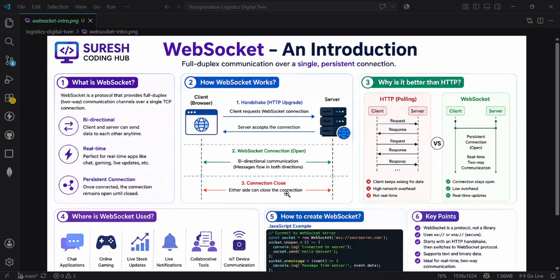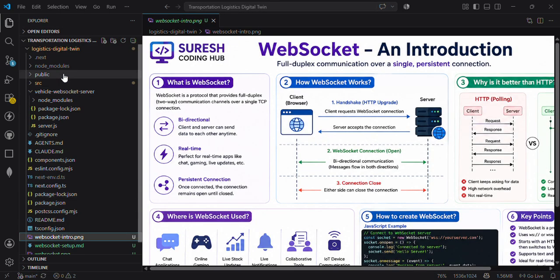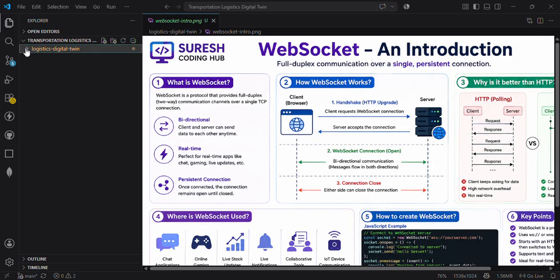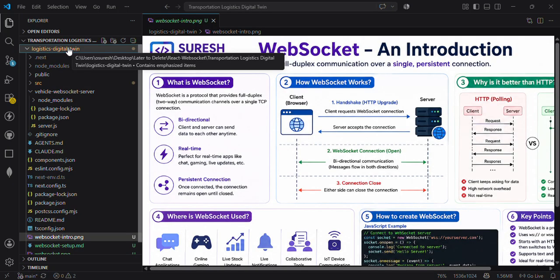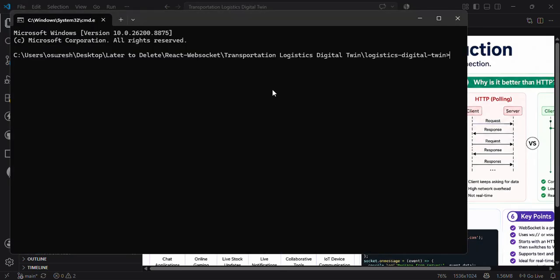With a running application, I'm going to demo with a code base how we need to integrate a WebSocket in our application. Simply, what I did is create a React application using the Next.js framework. It could be anything in your case. It could be an Angular application, or any other framework. But our main focus is going to be on the server, the WebSocket server. I'll run this application first, then we'll go into the details of how the WebSocket server works.